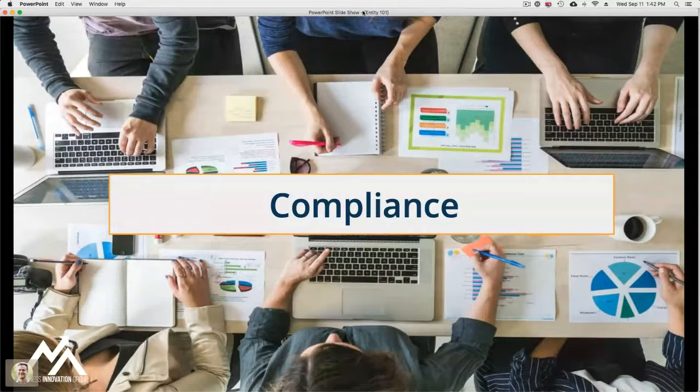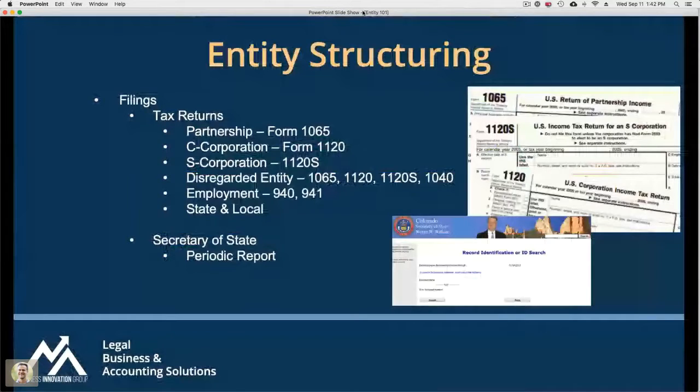All right. So it's funny because anytime we go down the retirement plan route, it's always a wormhole all of its own. But at any rate, compliance. So here I'm talking about how to keep your entity in compliance, right? So you've formed it. What do you need to look at?